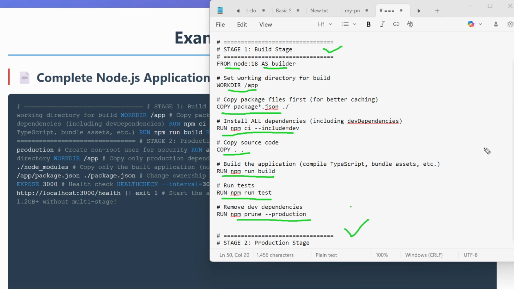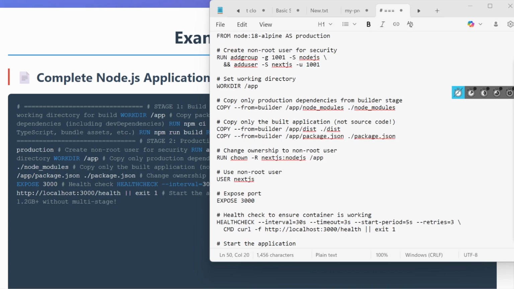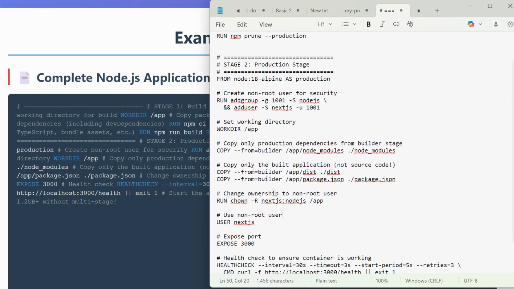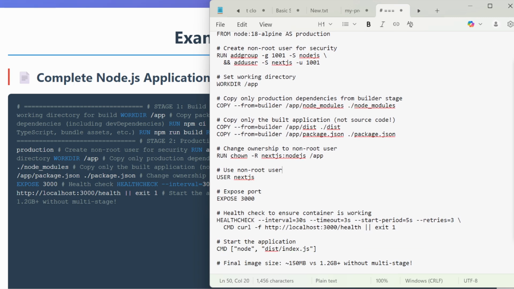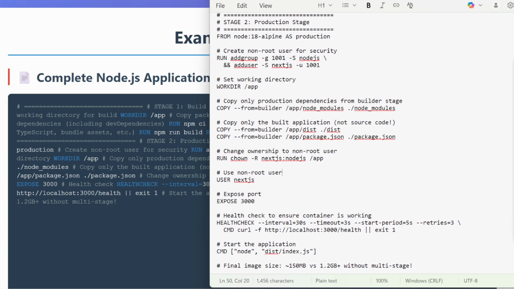Okay, and then moving a little down, I will align it, one moment. Here we start stage 2, which is the production stage, and we are using a lightweight image.